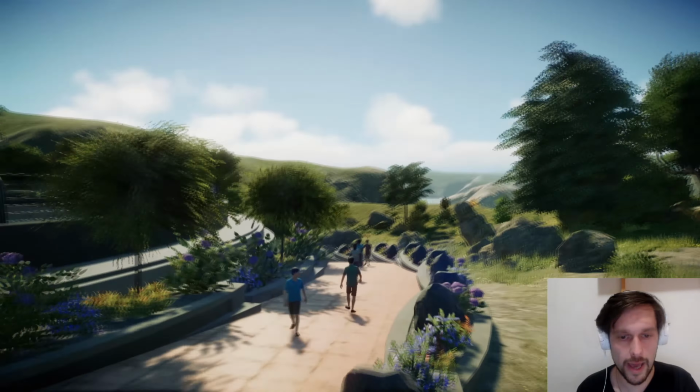we can visit this section of the park, which is one of my favorite parts of the park. I recently did this in the Roman Colosseum, but it was inspired by this. This was the first time that I did it, and we have the... Where are you?